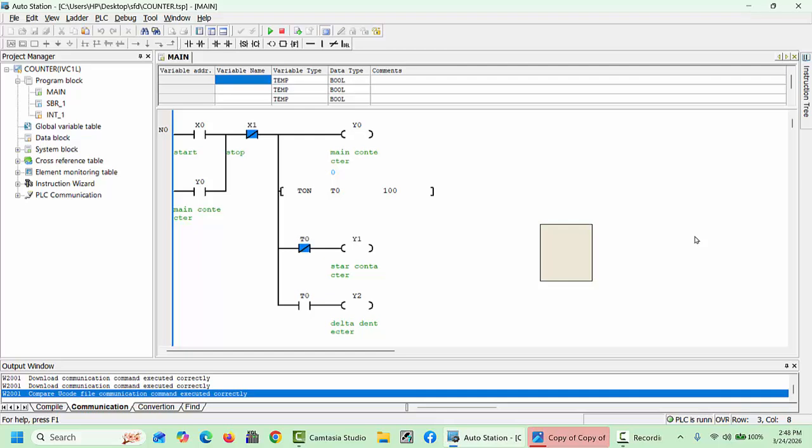You can stop first, and now again start your program. Now Y0 and Y1 are running, and after 10 seconds Y1 will stop and Y2 will start, right? So I hope guys you understand the star delta control.